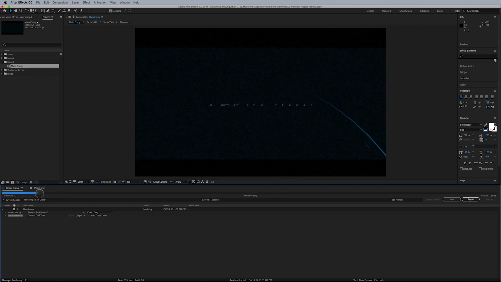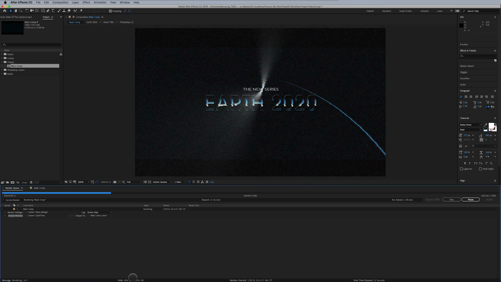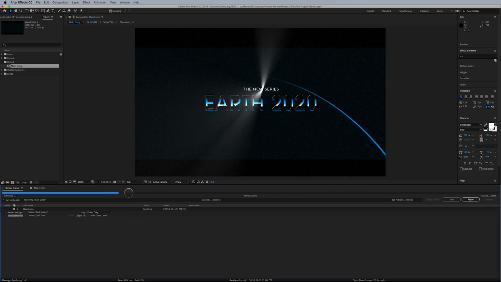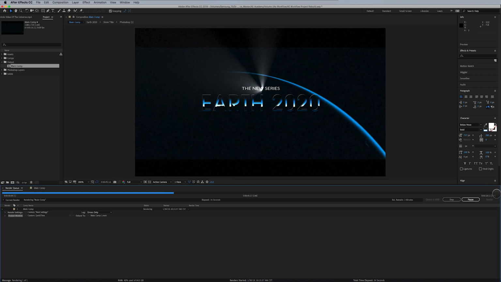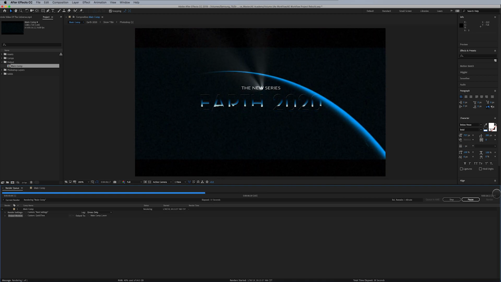It's moving through here. The more RAM you have installed on your machine, you're going to see that down here. It's using 36%, 37%, 38%. Typically, when I run out of RAM allocated for After Effects, that's when the render sometimes will slow down. So there it goes. It's doing its thing. Once it's finished, all the way here at the end, that tells me my render is ready to be viewed, and I can go to wherever I saved it, open it up, and check it out.